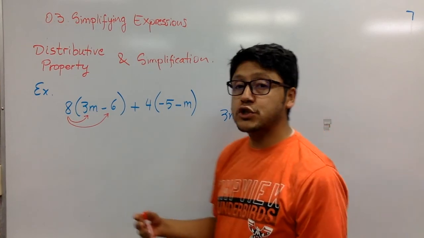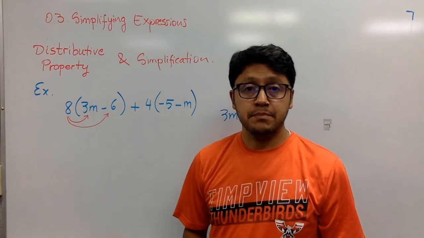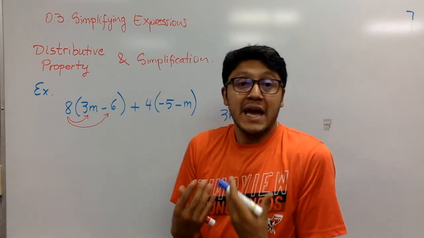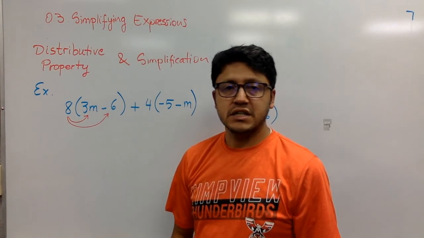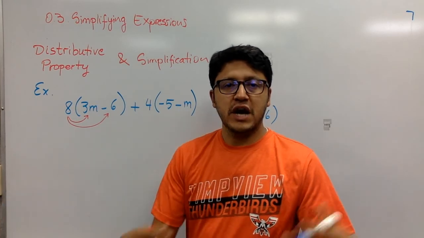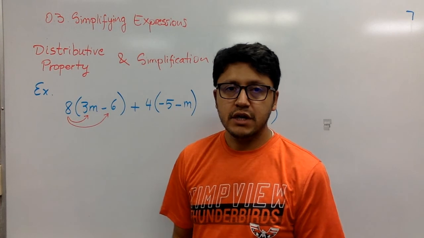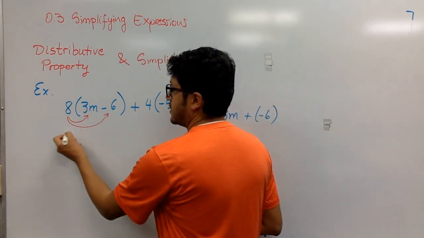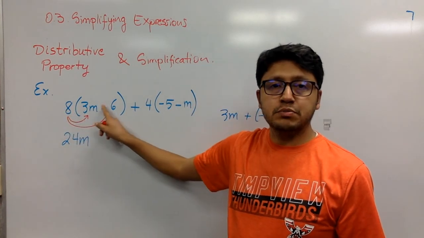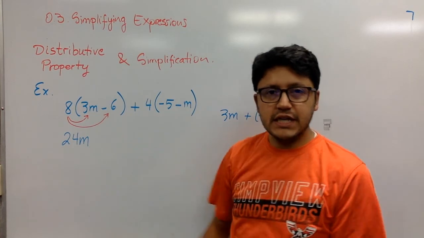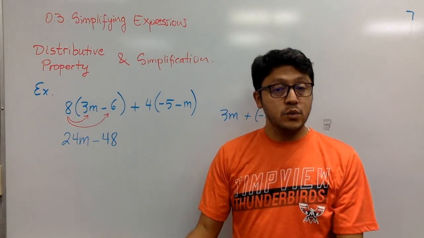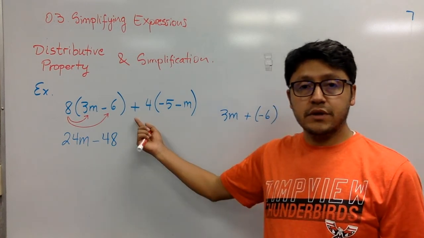All right, so let's do this. 8 multiplied by 3m. It's 3m's multiplied 8 times. That is going to be how many m's? Let's say, instead of m, you have chairs. So bunches of 3 chairs. If you have 8 bunches of 3 chairs, how many do you have? You're going to have 24 chairs eventually, right? So that's the result of this multiplication. Then 8 multiplied by this -6. You can just take it like that. -6 is going to be -48.